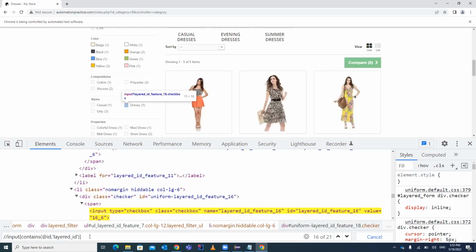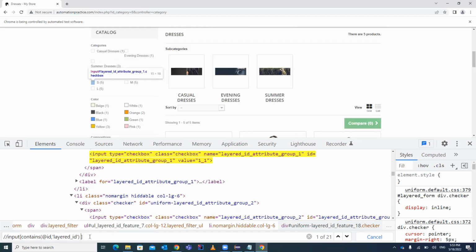First I will show you with the checkbox. So how you can use the and condition. Simply write down the and, @type equal to checkbox, right? Like this. So what is the meaning of and? As you're working in Java, you already know and condition means it should satisfy both the conditions.